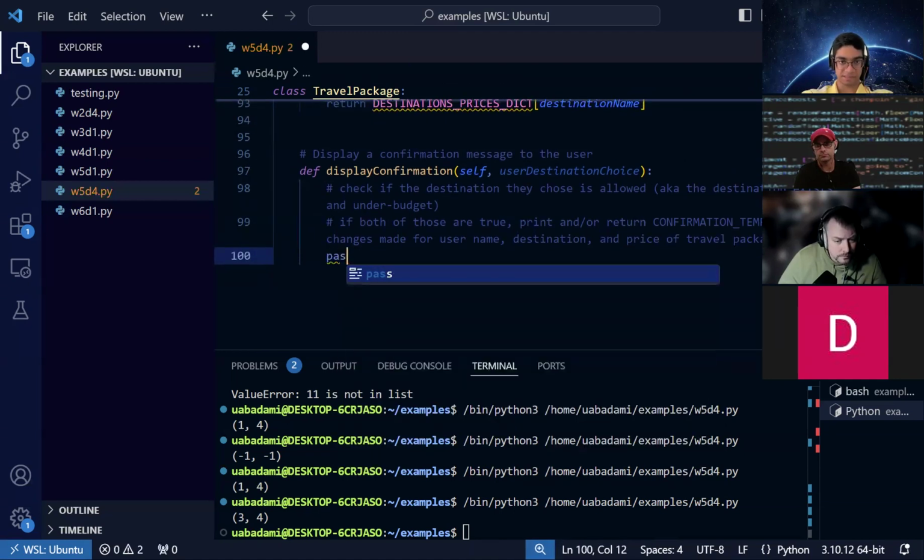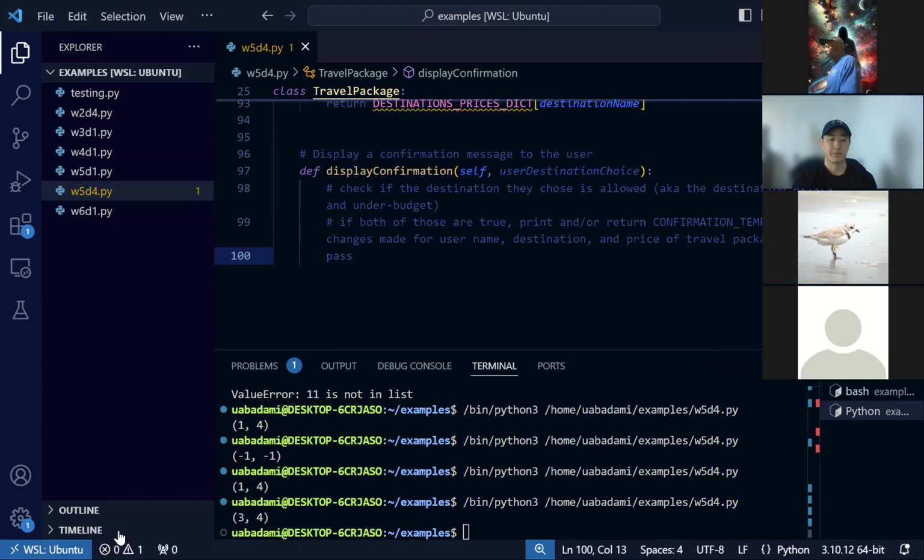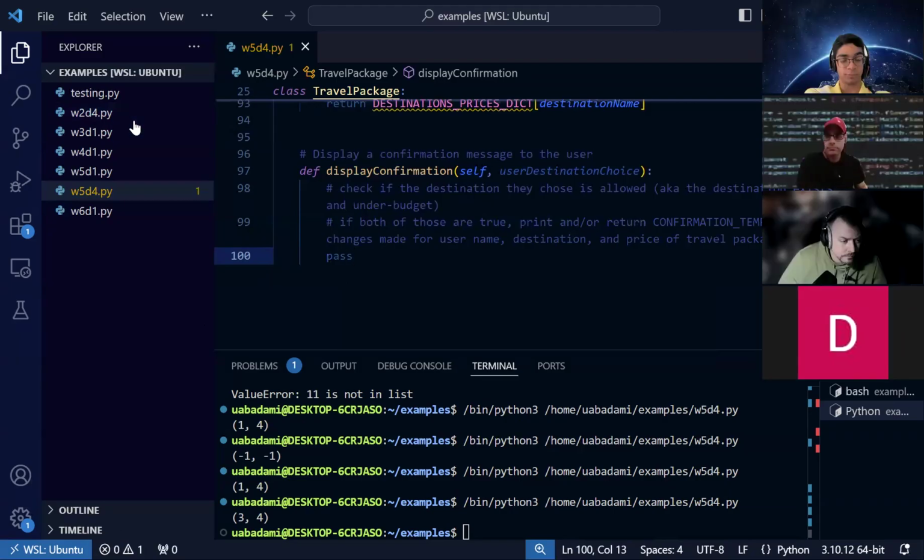Oh, and we need to say pass because we're not actually writing that function. Does that make sense so far? Any questions about any of the pseudocode or boilerplate that I've written before we move forward?